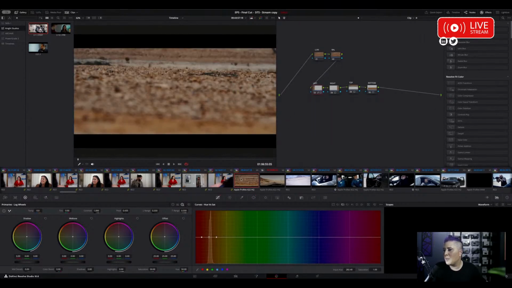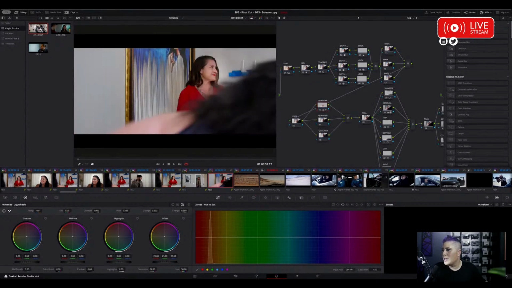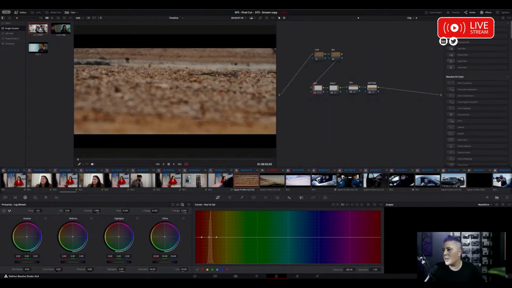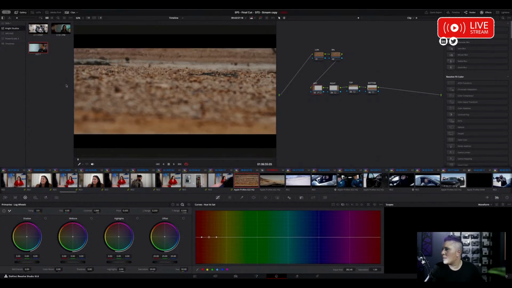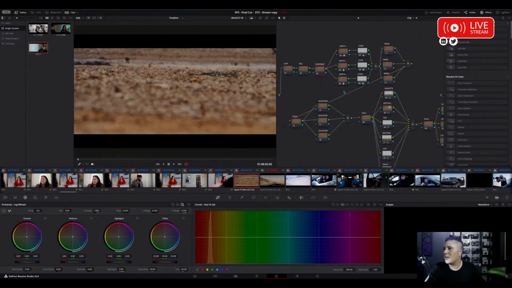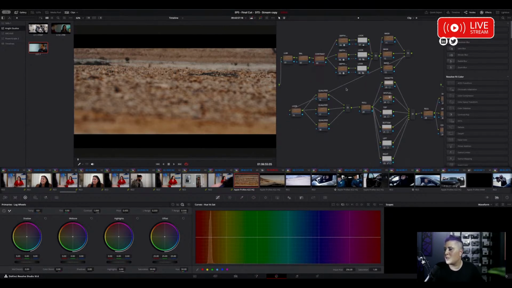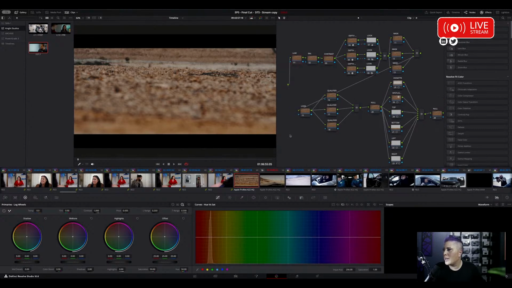Now, if any of you remember this, I taught this in my last video. If you want to shot match something, all you have to do is right click and say shot match to this clip. So I can go in here and let's apply my node tree. If I right click on my clip and apply grade, you can see my entire version 2.1 node tree is now here. So I can go in here, let's go through our basics.